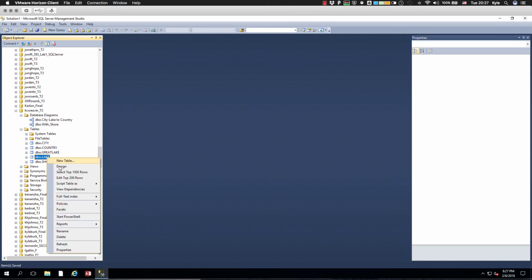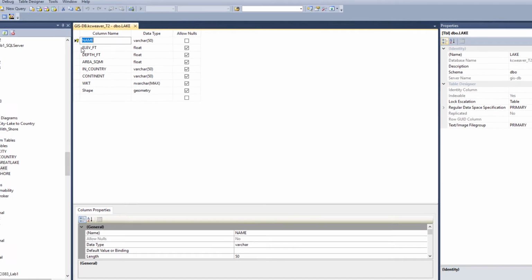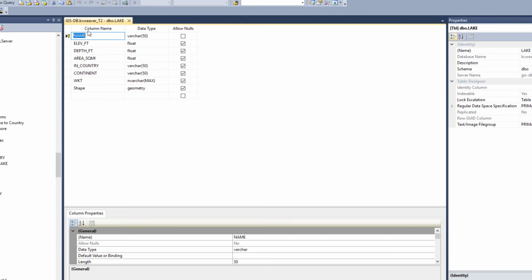In the Object Explorer, find the lake table, which is right here. The first thing we'll do is just look at the design of it. So right-click, select Design, and in this case, the column names are in the rows, curiously. And we see what data type and the allow nulls. So in this case, each field has a name. It is of this particular type, and then the allow nulls checkbox is whether or not the field contain a null. If this is checked, that means the field can be empty or can be null.